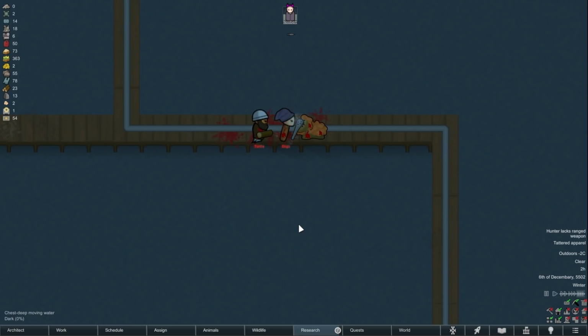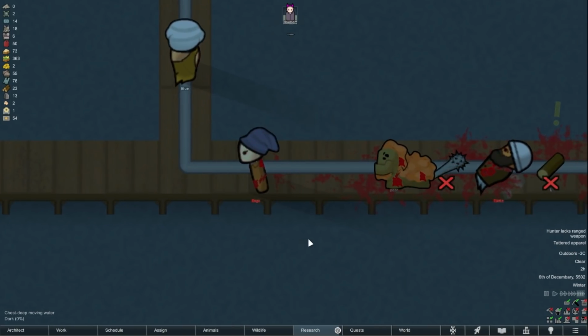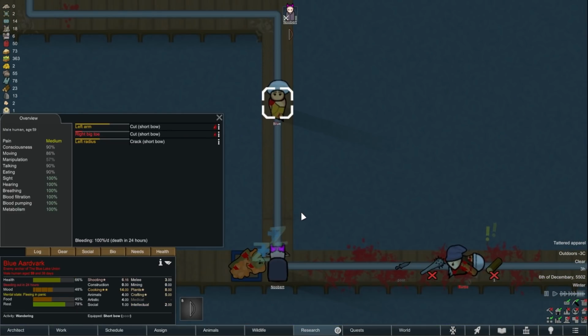To my surprise, this last dryad was doing an amazing job of tanking these tribals. Get him! Get him! I managed to drive off the last attacker using one of their own weapons.